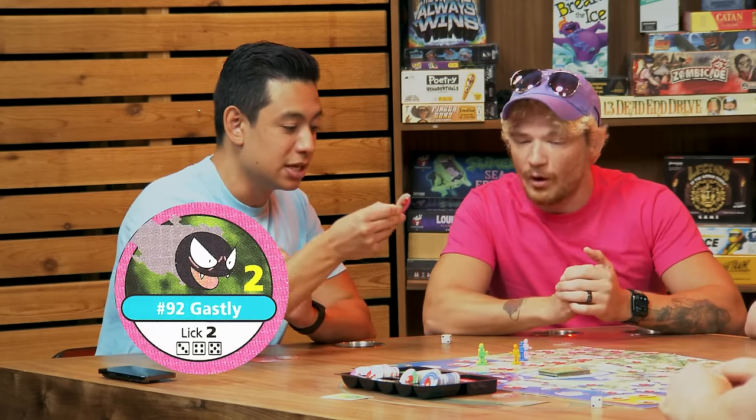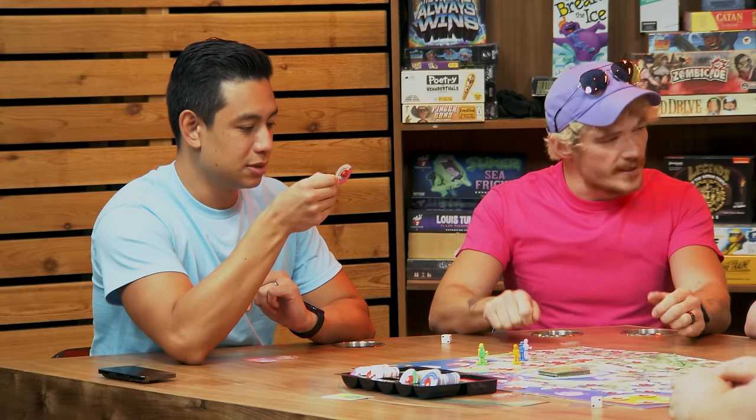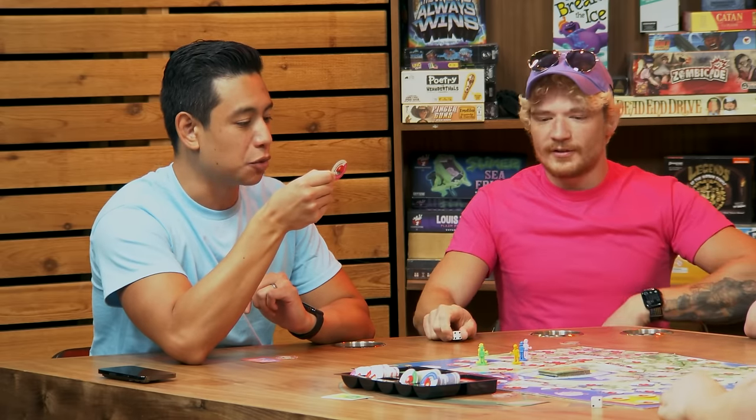Whoa, Ghastly! Oh my God! What the hell? What's a Ghastly? Hold on, it's not you. Good, because it's pink, but it shouldn't be here. Yeah, it shouldn't. Three, four, or five. Well, someone died. All right. Three, four.